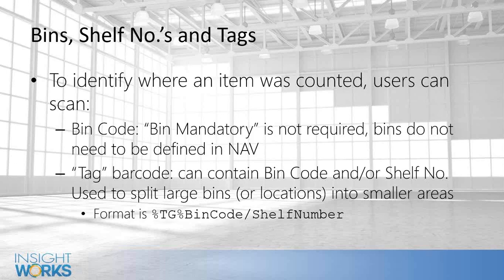So for example, if I have a bulk storage bin that's the back wall of the warehouse that's 60 feet long, if I'm counting in there and I have to do a recount, I don't want to go searching that whole area for the item that I counted somewhere in that bin. So what you can do is you can break up that bin using a tag barcode into smaller areas. So every 10 feet, they can stick a tag on there, scan a barcode, and now within that 10-foot area, that's everything I counted in that area. And the next 10 feet, this is what I counted in that area, and so on and so forth. So for those of you that have larger bins and want to break them up into smaller bins, you can generate barcodes out of Excel or whatever you like, and use those to break up those bins.